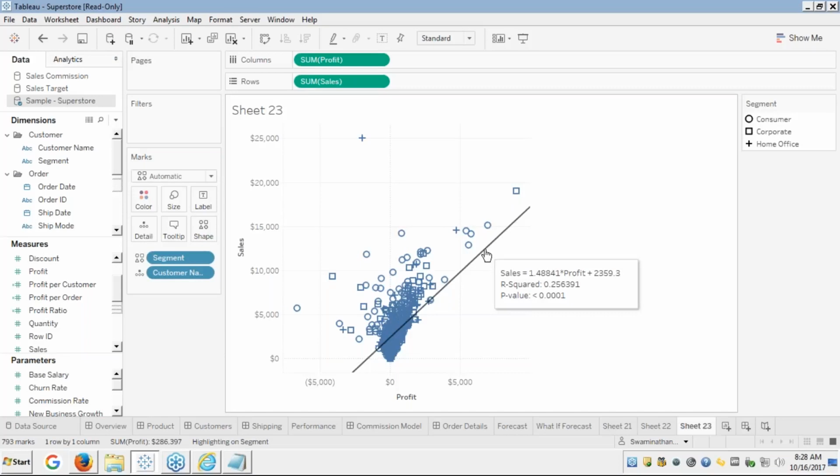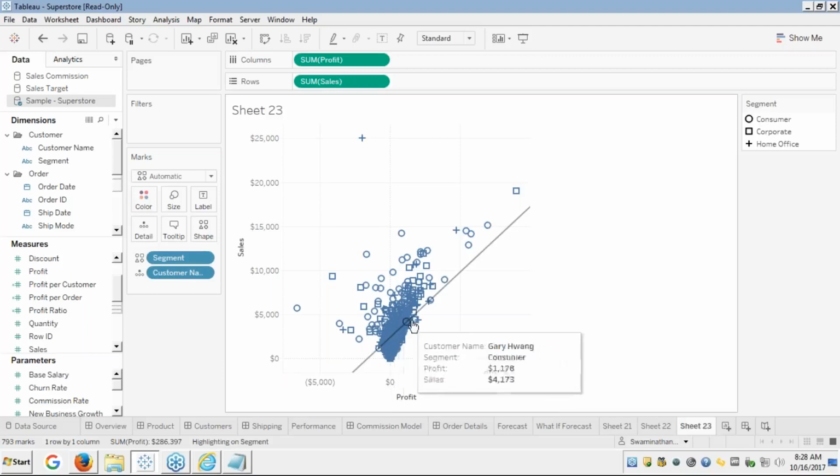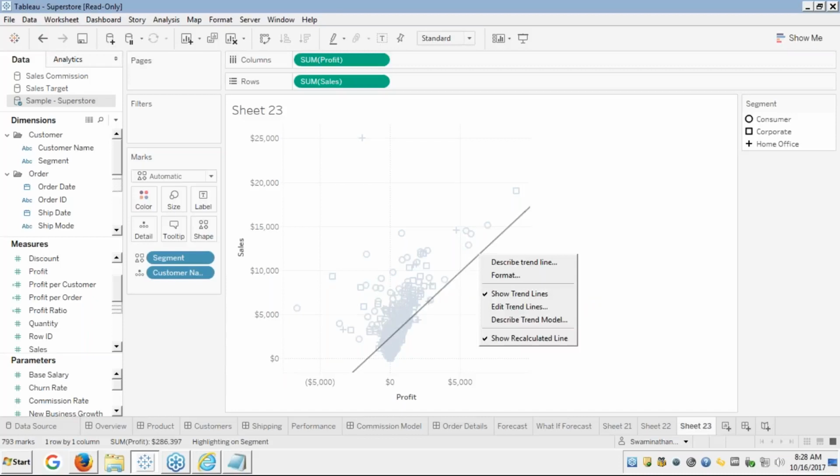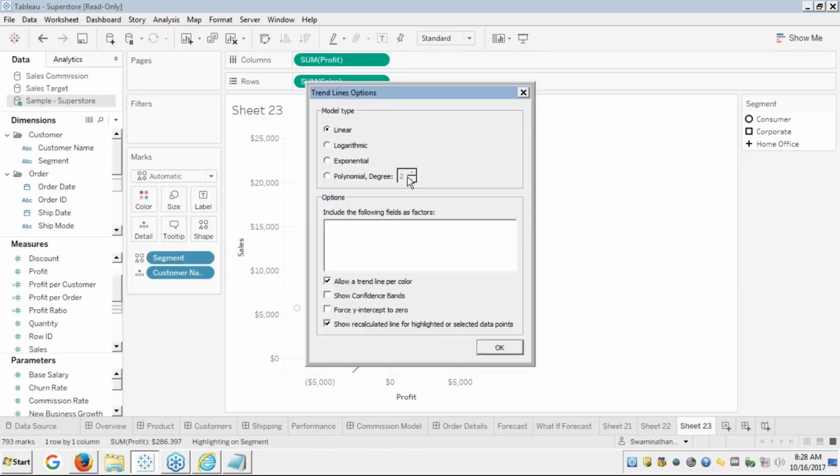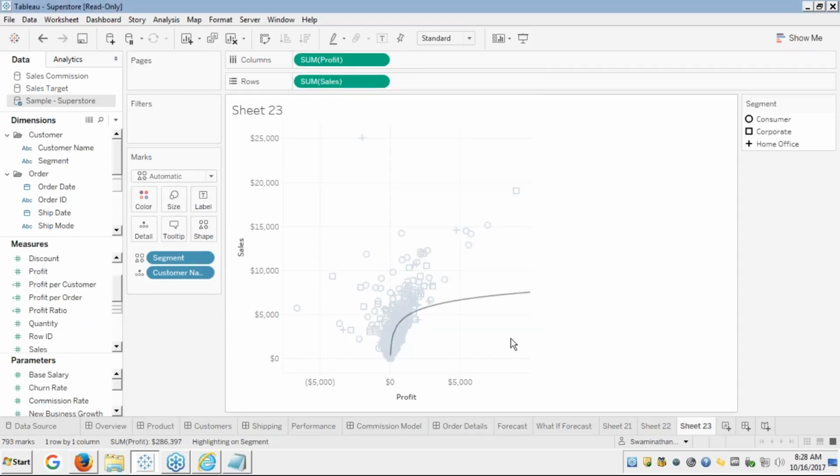So my logarithmic model was more appropriate compared to this linear model in this case, because my data initially was low and then it steadied up and then it levels out. In a linear model we can only represent it in the form of straight lines. So in our case, the logarithmic model was better than the linear model.